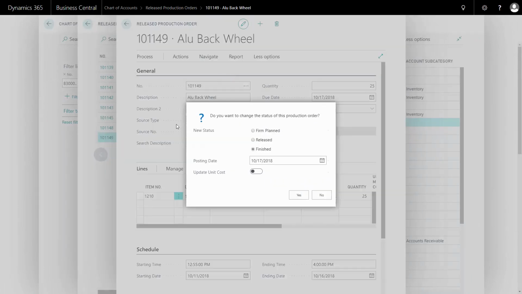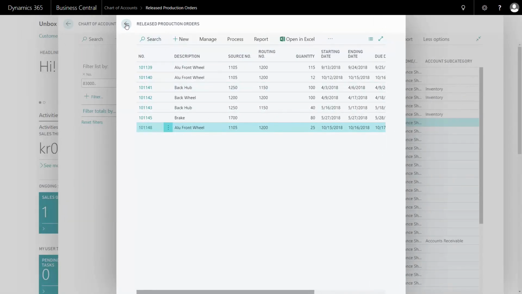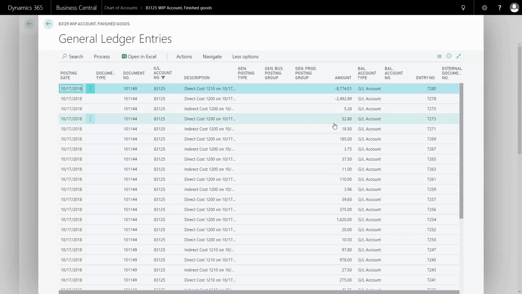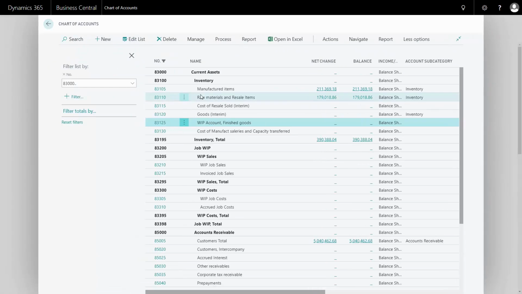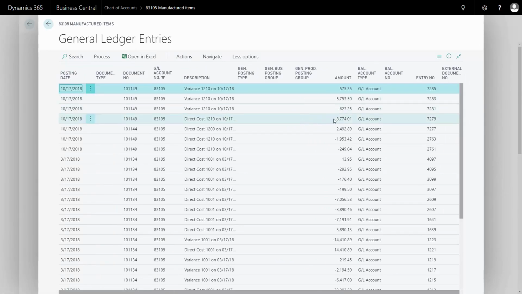While changing the status, meaning that I cannot open it again, it will finish the production order, and it says here some output is missing, and then it finished the production order. Now my WIP account is 0 because that was the only open production order, and it would have made an entry of the negative amount and transferred that into my manufactured item account. So this should also be the last entry here. So here it is on this account. This way it's now on the actual inventory account and not WIP.